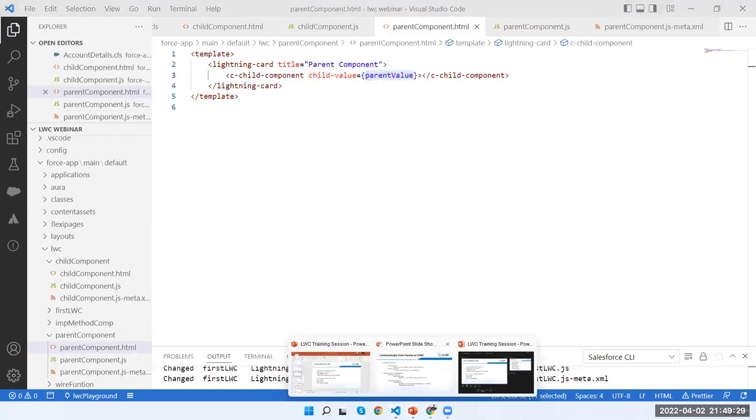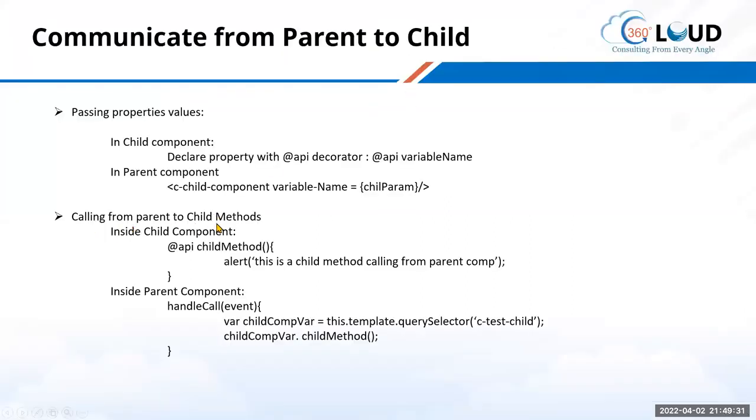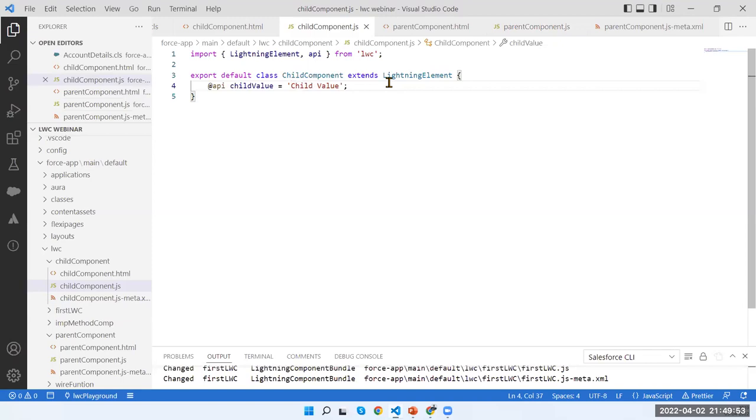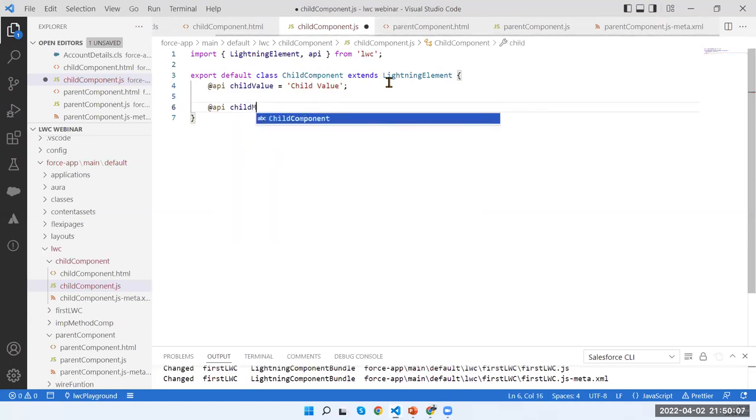And suppose there is one thing, when we have to call a method, like the child has some function in the JS, and we have to call a particular function. Then how can we use that? Inside the child component, we just have to use a function with @api, child method.